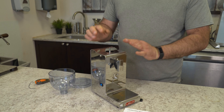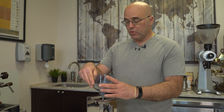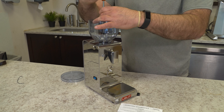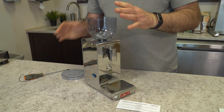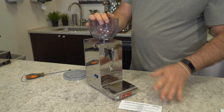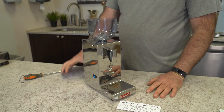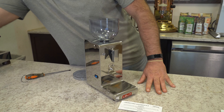I don't recommend operating the grinder without the bean hopper because you'll have access to put your fingers in the burrs — you really don't want to do that. We do sell a good cleaning product by Pulley Calf to clean the bean hopper, and another cleaner to actually clean the burrs, which we strongly recommend.